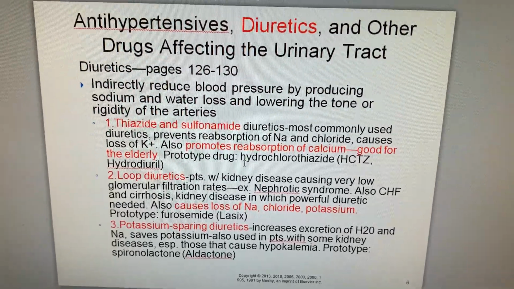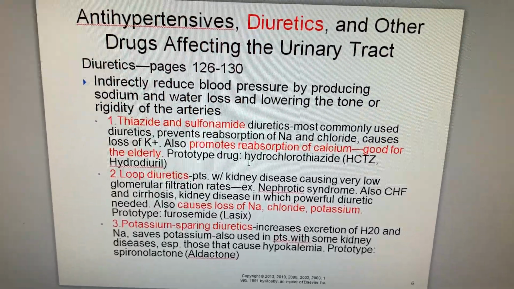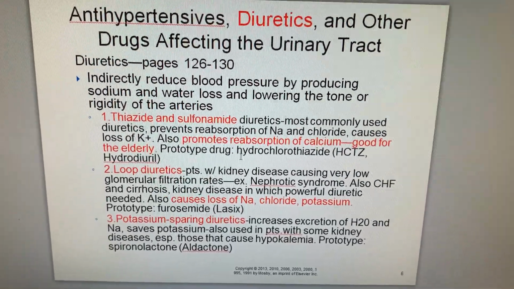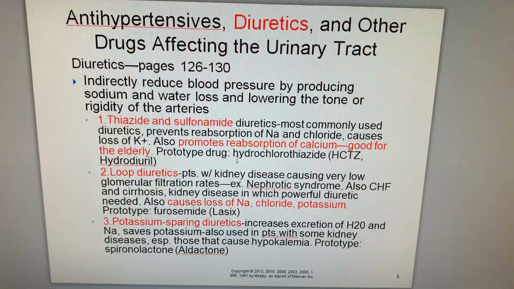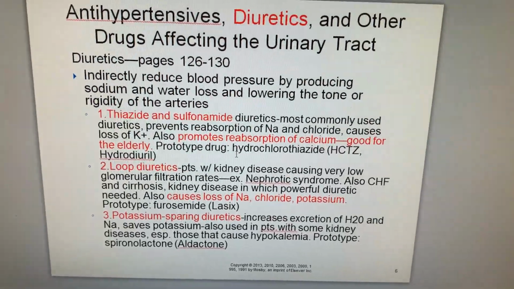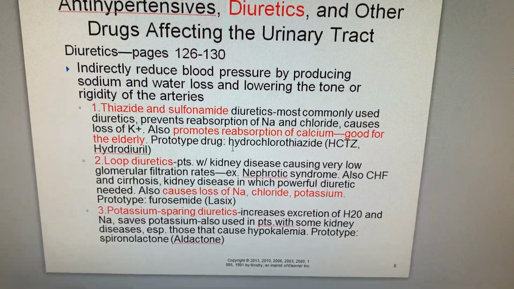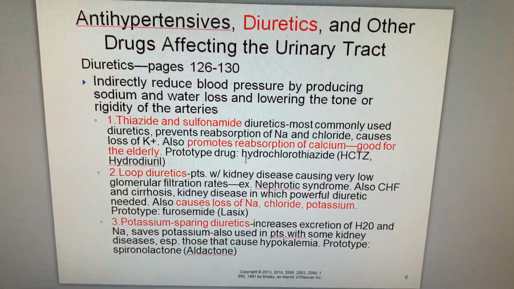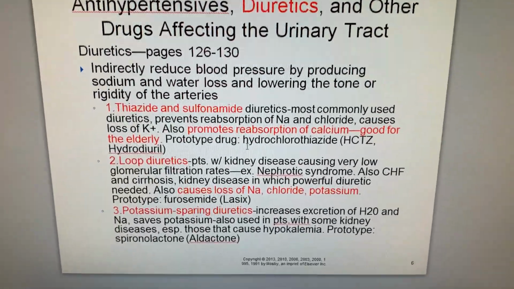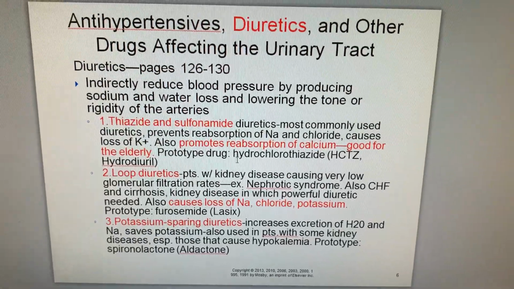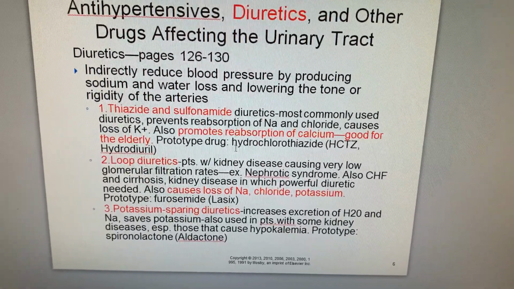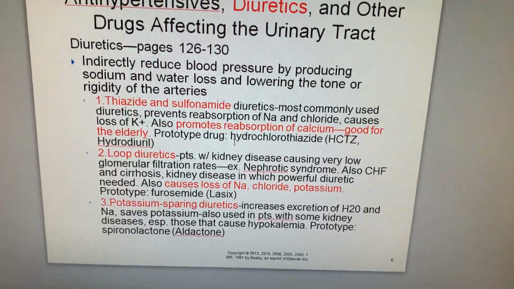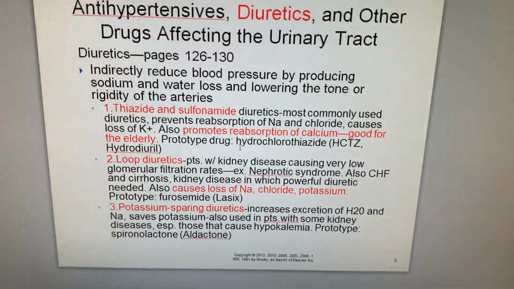This has been on the market for a long time. They started using it in 1959. It's not the greatest diuretic in the world, but it's good for people who have kidney conditions that can cause hypokalemia, where the body gets rid of too much potassium. So a potassium-sparing diuretic will get rid of the salt, will get rid of the water, but it will hold back on the potassium and return it to the bloodstream.